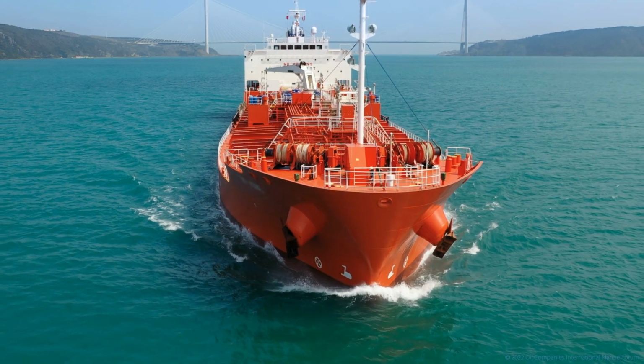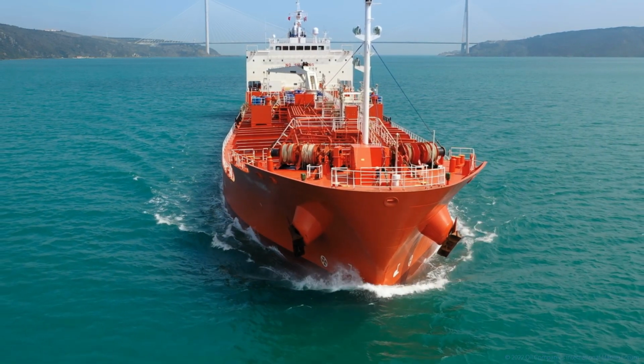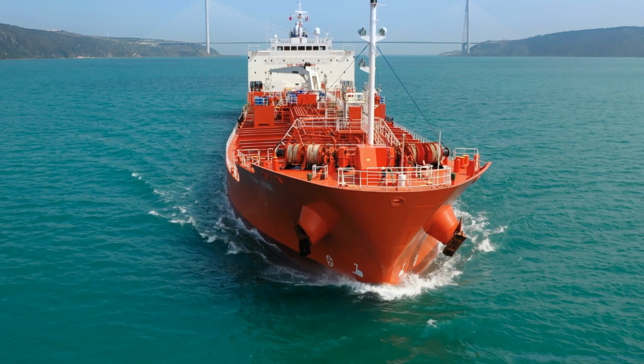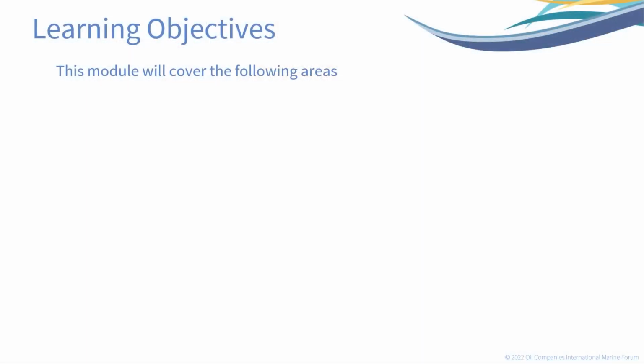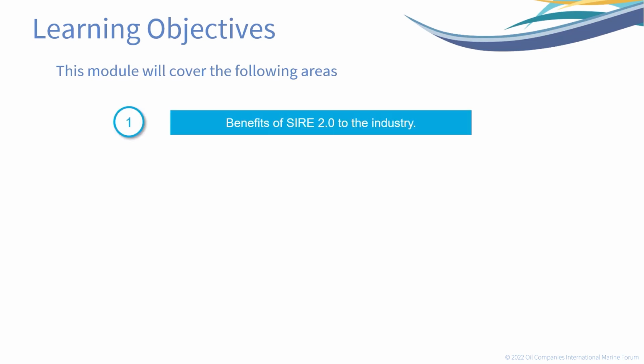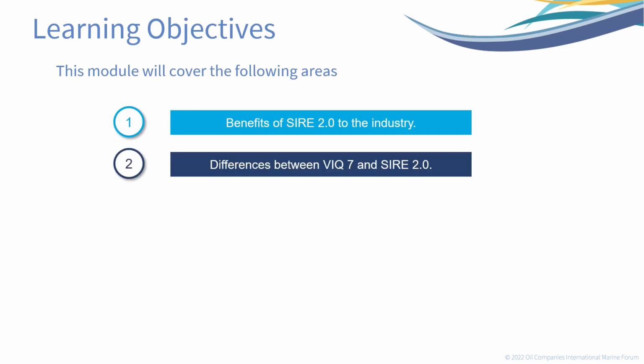Welcome to the Sire 2.0 inspection program and to the second module in this series of short videos. In this module, we will cover the different components of a Sire 2.0 inspection to give you a greater insight into the Sire 2.0 inspection process, including the benefits that the Sire 2.0 inspection process will bring to the industry, the main differences between the present VIQ7 inspection process and the new Sire 2.0 inspection.